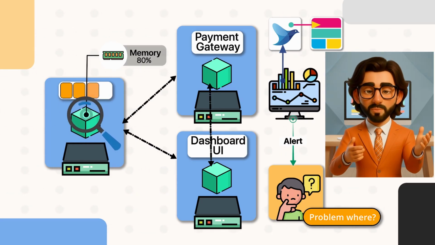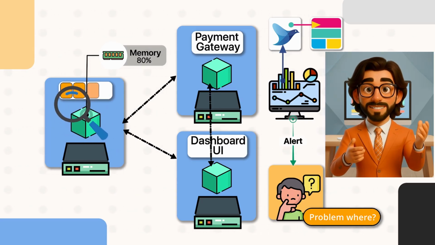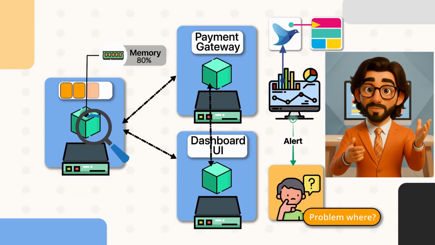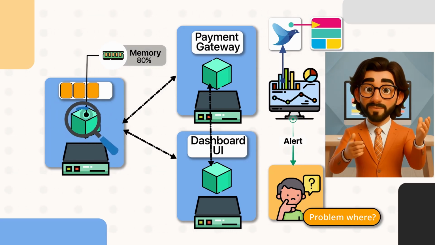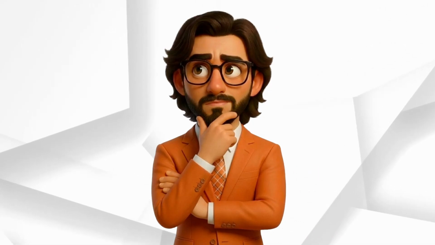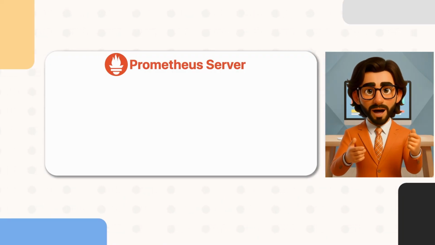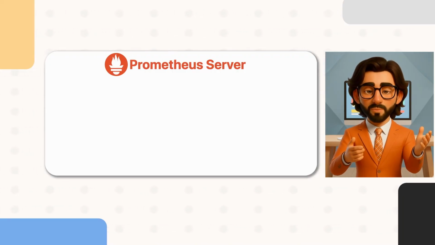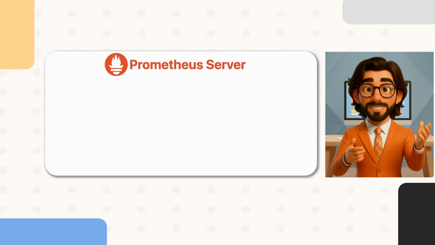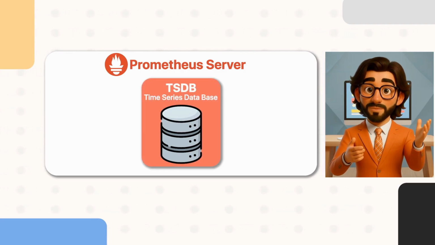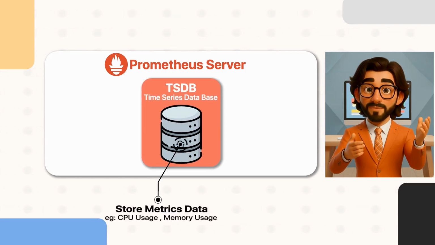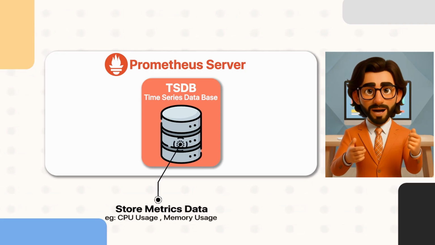This is where Prometheus becomes essential, because it simply provides this solution in an automated and organized way, making it part of the workflow. So what is Prometheus exactly, and what is its architecture? Prometheus has a main component called the Prometheus server, which performs the actual monitoring. It consists of three main parts: a database to store time series data, where all metrics like CPU usage and memory usage are stored.